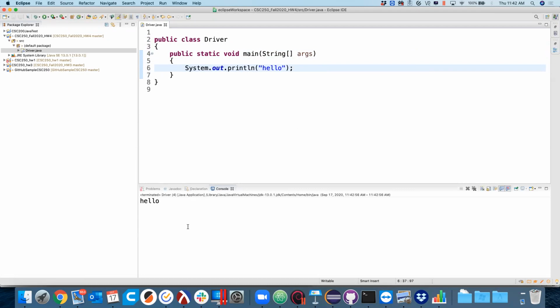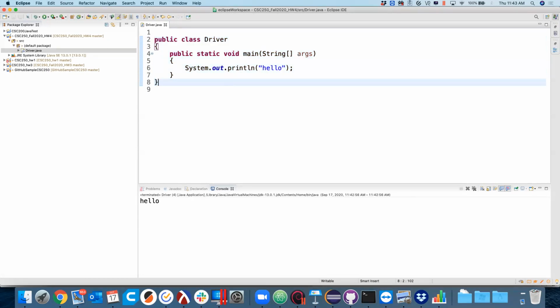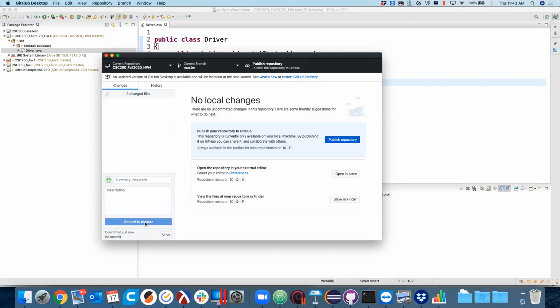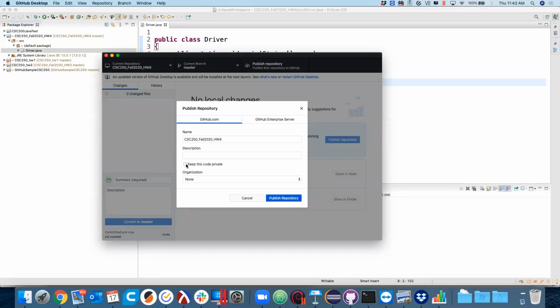All right, so now I know I have a working program. This is something you'll probably want to commit to memory. You should be able to follow those same steps I just did for creating a new repository and creating a project inside the repository. Go back and let's publish the repository for the first time. I have these changes, so I'm going to commit them. This is the init commit, so that commits it to the local repository. Now I want to publish to GitHub, so I'll click publish. Make sure you uncheck the keep this code private box. And then I'll publish the repository, and now it's up on GitHub.